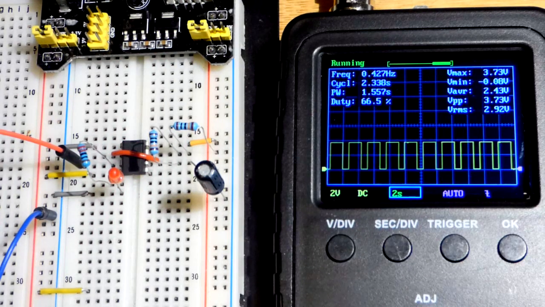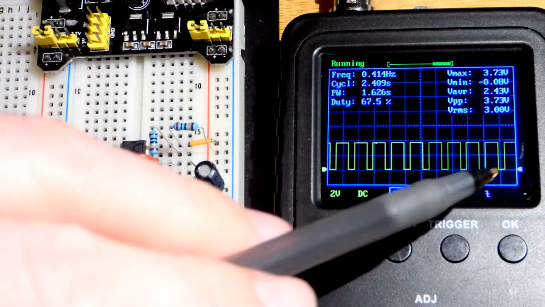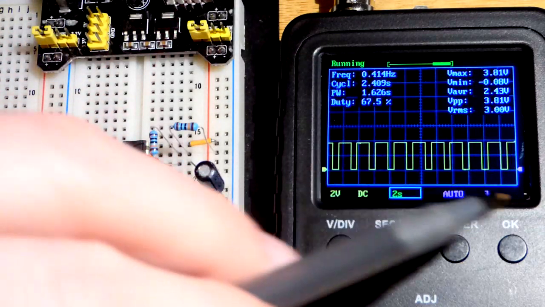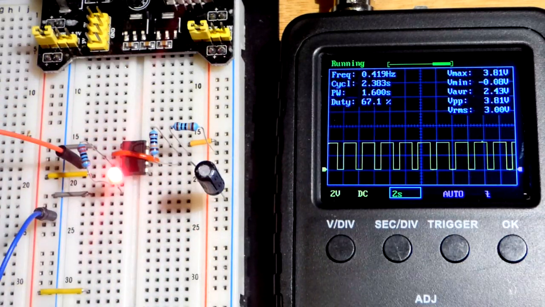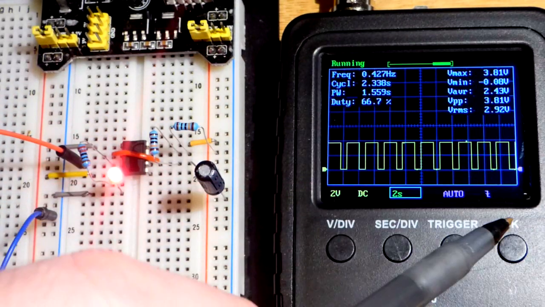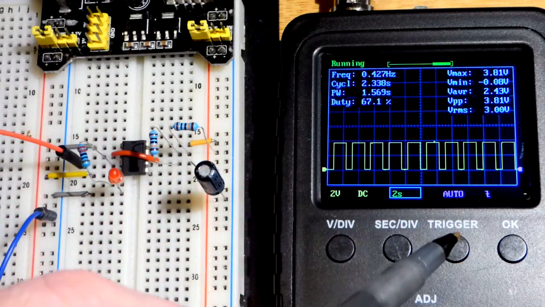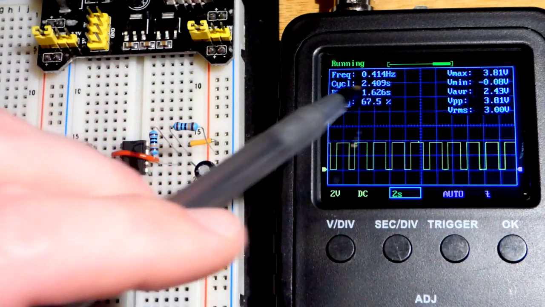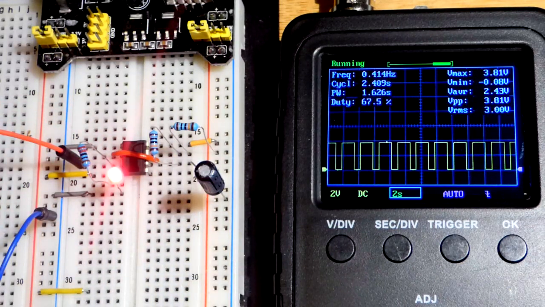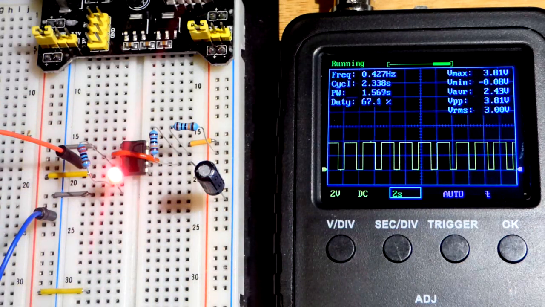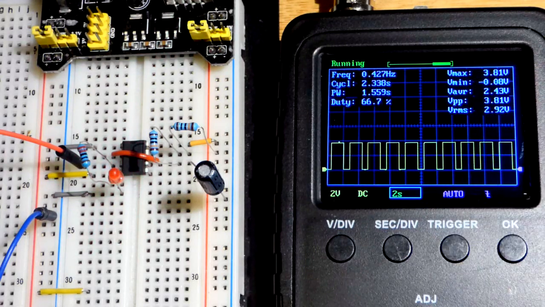So now in this video, I wired the 555 timer in astable mode, and I have this portable oscilloscope there, and this time I have the information on the screen. You hold the OK button for about 3 seconds, you can get that information to go away, and hold it 3 seconds, it pops back up, and it's kind of finicky when I do that. It doesn't always work, but I keep trying, and the info will either pop up or pop off.